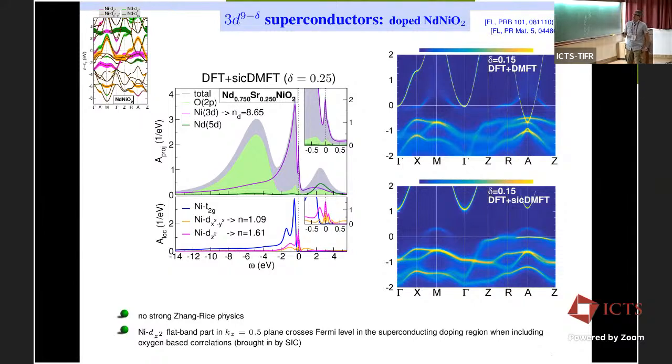So how does that come about? How does this nickel d z square mix in? Well, the mechanism is now more or less clear. We cannot put holes easily on the oxygen because of this large charge transfer energy. So when you bring in holes, the system asks, okay, where can I accommodate these holes? In the cuprate, it's very clear: I will put them on oxygen, because anyway I can hop easily across oxygen from copper and so on to solve the small charge transfer energy. In nickelates, that's not so easily possible because the charge transfer is very high. So the system has to look for some other sink, so to say, for the holes, and the only one that is available, more or less freely, is this nickel d z square orbital because it has no apical oxygen.